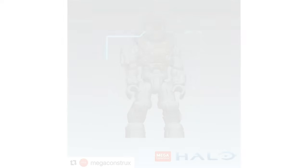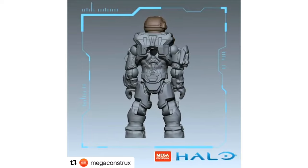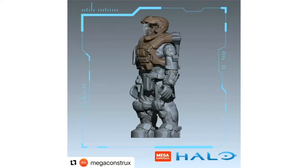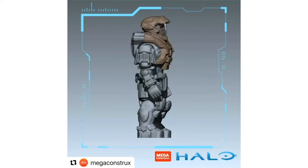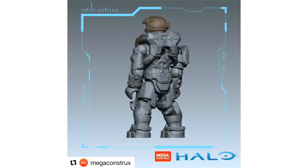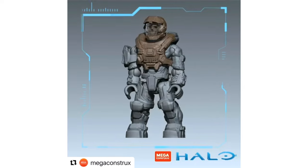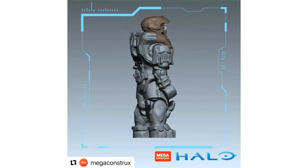Now let's get back to the topic at hand — the Haunted Helmet. Mega Constructs has released another detailed look at this figure. Now a full 360 prototype — we can see a lot more of the details that are going into this, and it's got me very excited. This is actually going to be one of the most highly detailed figures we've ever seen, and they've clearly spared no expense, especially with that transparent visor to show exactly the nightmare below the helmet.